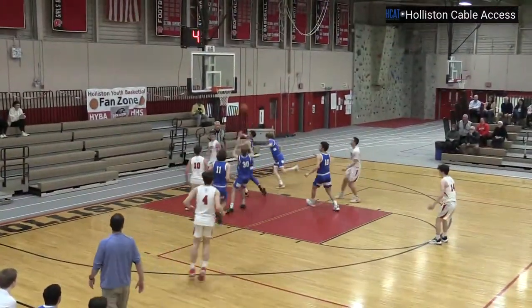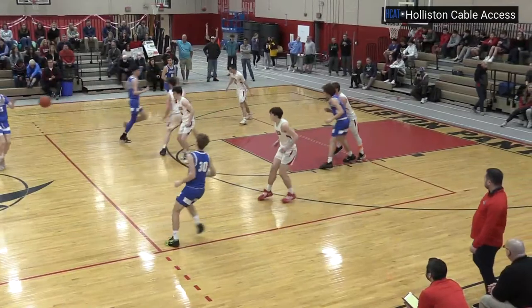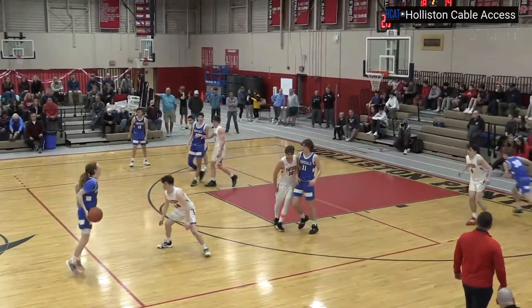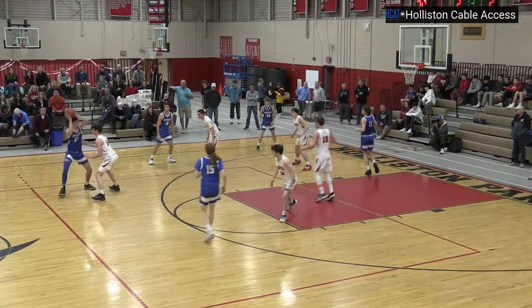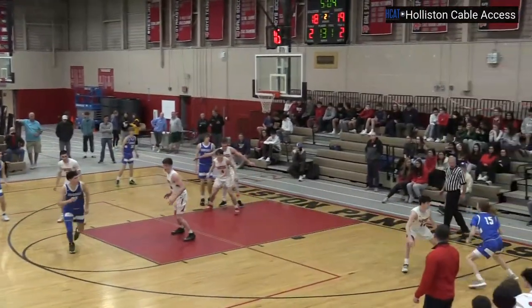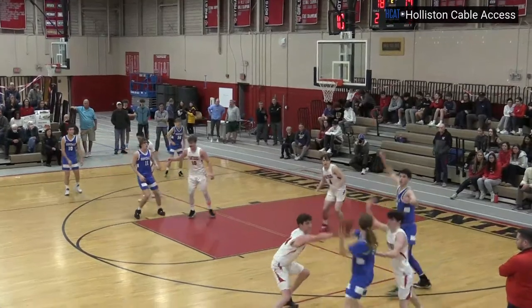Team basketball. Beautiful pass. That's a beautiful pass. 19-18 Hopedale, 5:16 to play in the second quarter. Dylan Foley, I remember Dylan Foley from last year, and he really seemed to come on at the end of last year. He was really playing well. We talked about him a lot. Yeah, and he's got good size, and, you know, it's out there. Because Depp has pretty good size, too. And there's a switch.